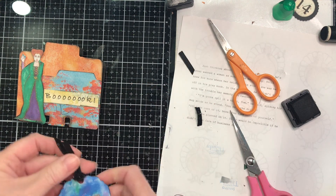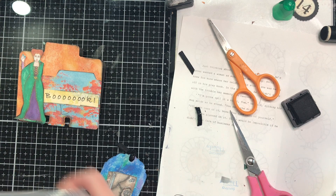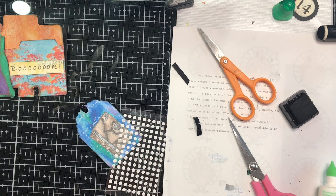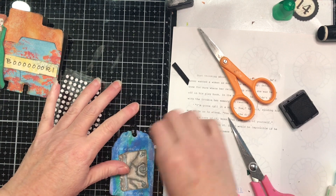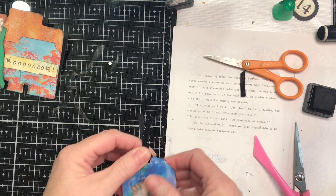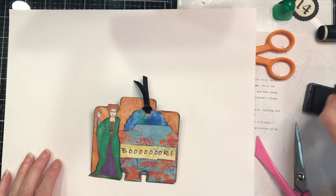I have some trim pieces I don't need. Remember our little trick for keeping this intact — I'm going to use a glue dot for that one because it will be faster. Either take a little glue dot or a little dab of glue underneath that ribbon, place it on there, and remember to burnish it so you get a good adhesion. Then I can pull that in and the glue dot will help hold that in place on your tag. Just like that — and then we have a pocket that we can slip book into. And there is our memory decks card for day 14 of our 31 days of Halloween, creating October daily.